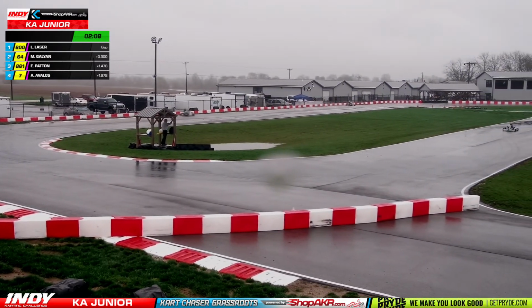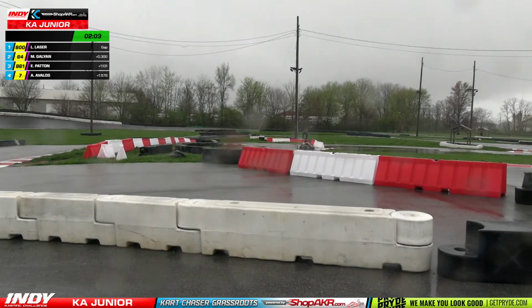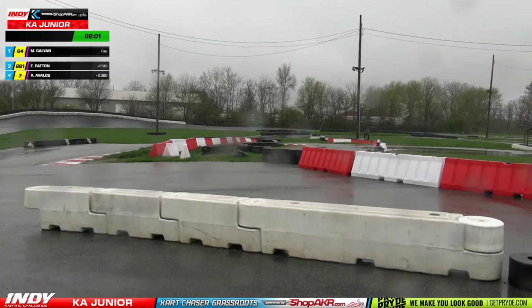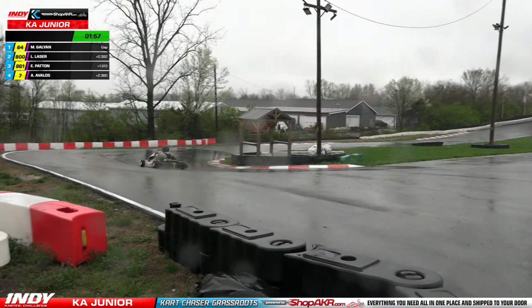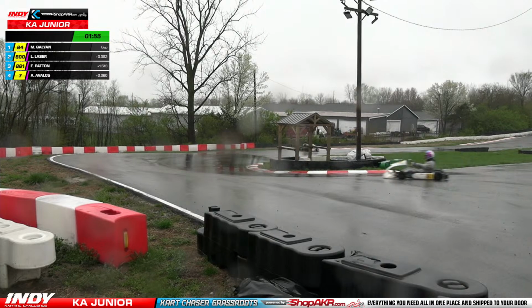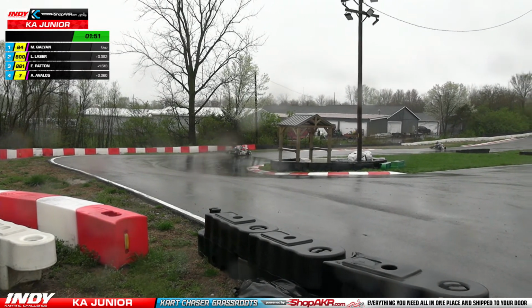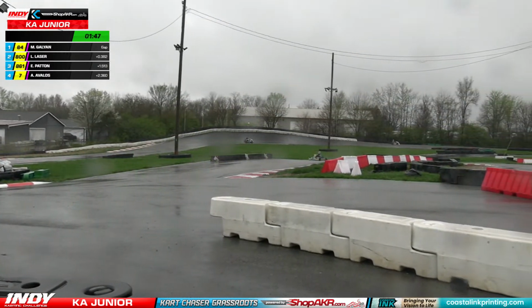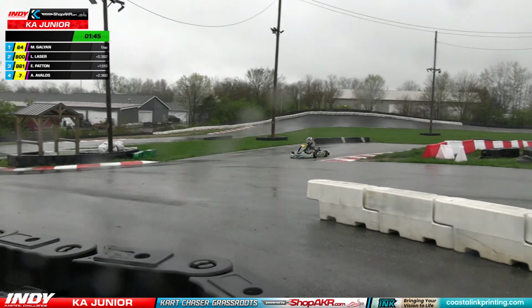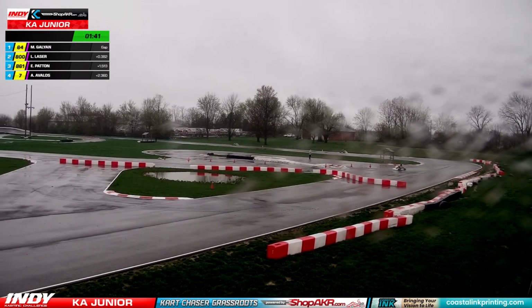A lot of them avoiding the very inside line there, avoiding the rubber going around it, doing the starting line that we talk about so often, but this is where it gets interesting, Justin, is when you don't have a ton of room like you do on that new section. When you get to the really tight and twisty stuff of the old layout, you're probably going to have to deal with the rubber on that inside line, have to deal with a kart that doesn't want to turn, doesn't want to grip as well, and that's going to be a challenge for these drivers today.